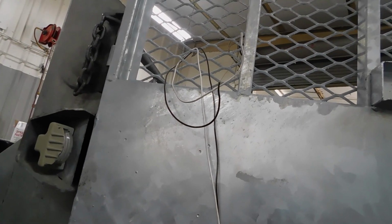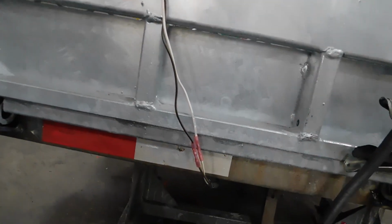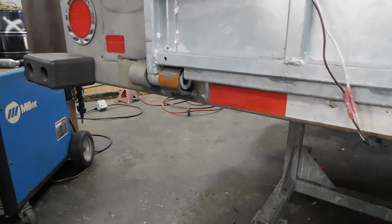Now here's our wire that's gonna control our lights. So we gotta put our lights back in the little light fixture. We got like 3 lights to go there. I'm gonna put the bracket back in once I get through welding the door.